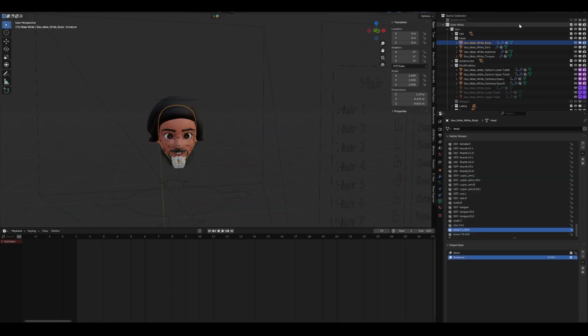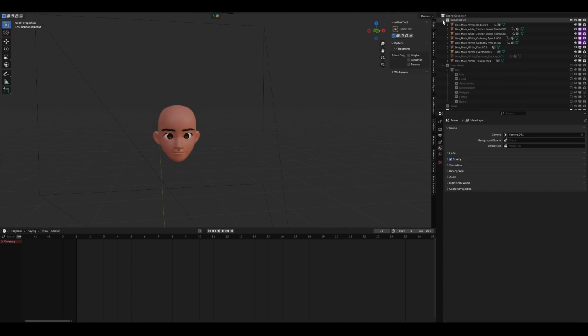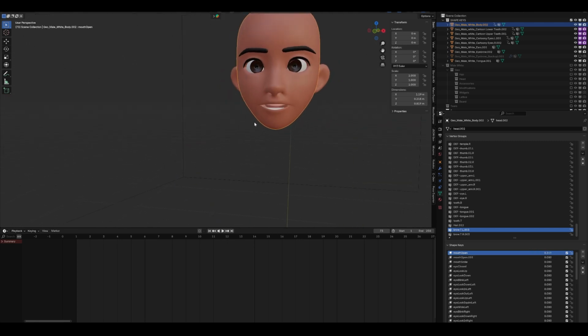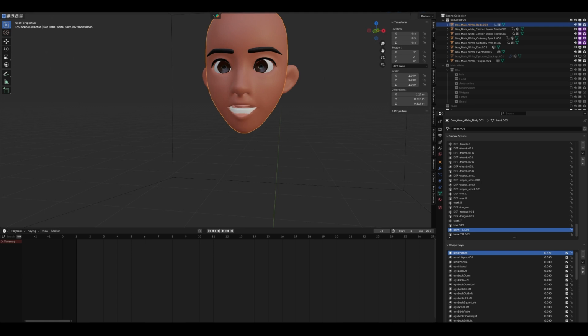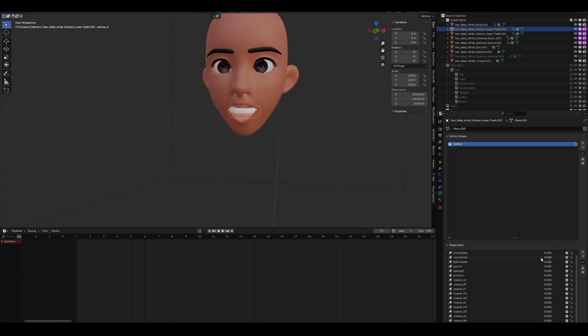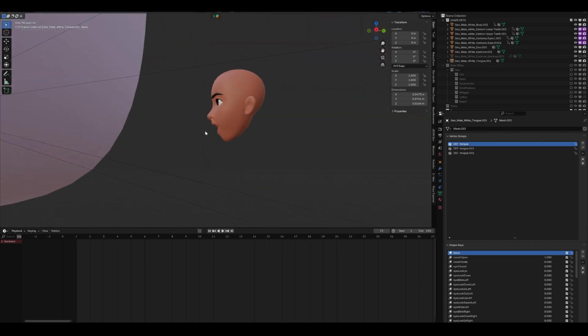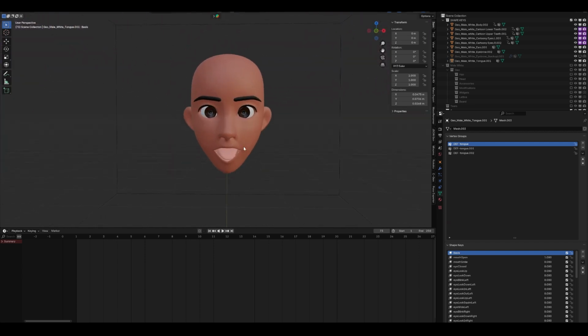Let me show you the shape keys. Here is the head with the shape keys. You can see here is what I was talking about. You can easily just mouth open. Here it's prepared, you see, and the same thing can do here. Mouth open, and you open the mouth. So this is how you can easily import into Unity, Unreal, and so on and so forth.